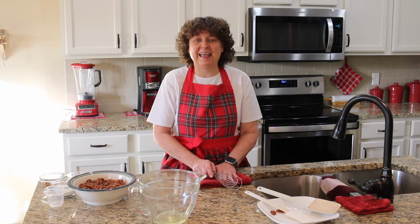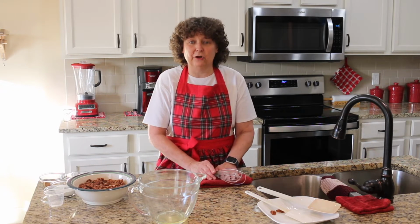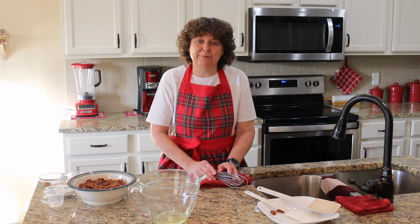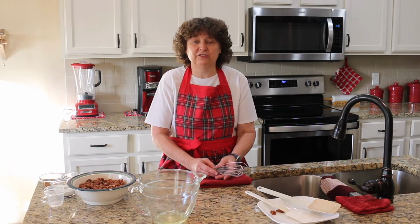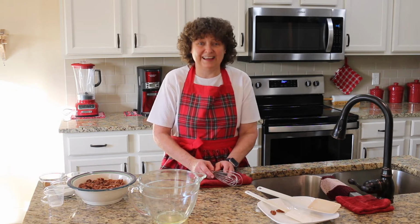This recipe came from my sister, Brenda, and as she made them, it was just so good I couldn't even hardly stop eating them. She found the recipe in a magazine, but it had so much sugar that she halved the sugar, halved the cinnamon, halved the salt, and they're just so tasty.